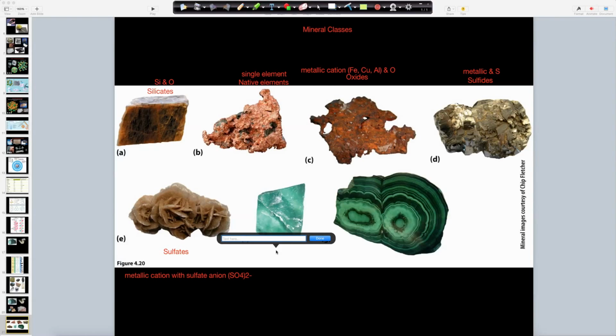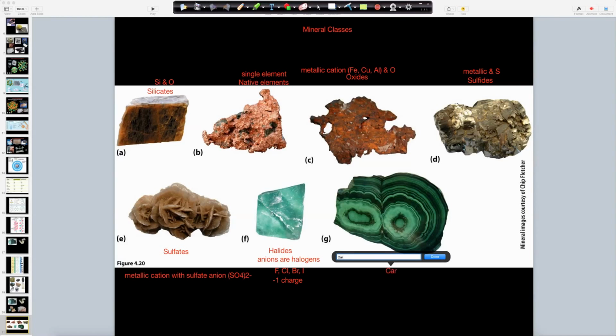The next ones are halides. Halides combine with halogens, which are the anions. Halogens are things like fluorine, chlorine, bromine, iodine. They have a -1 charge. If you're looking at the periodic table, these are the column that has the -1 charge. I didn't list the last one, which is the least common. But this is fluorite, which has fluorine in it. Halite, which is NaCl, is a halide. So if it has a halogen in it, it's a halide.